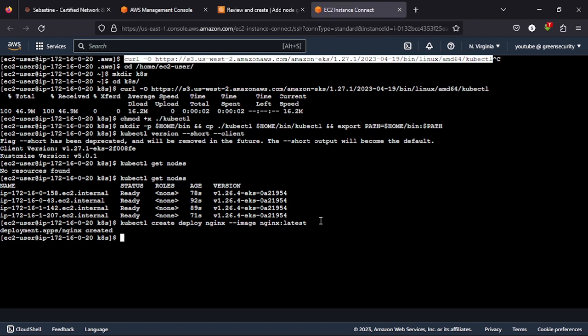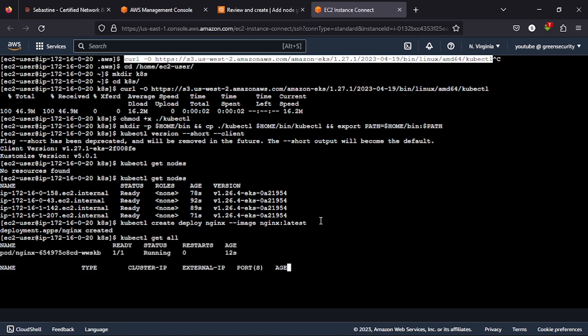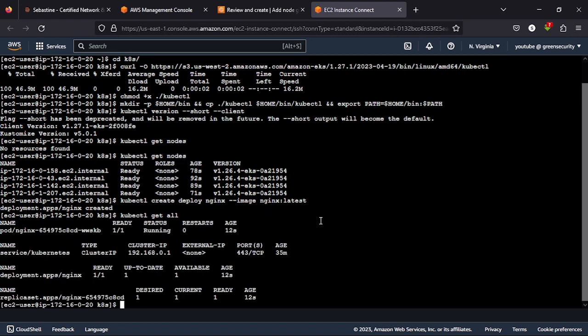Okay, so let's do kubectl create. So it's running and the service is running, but it doesn't have an external IP.